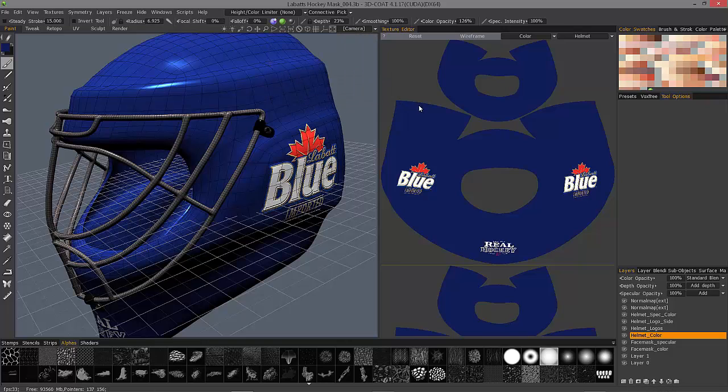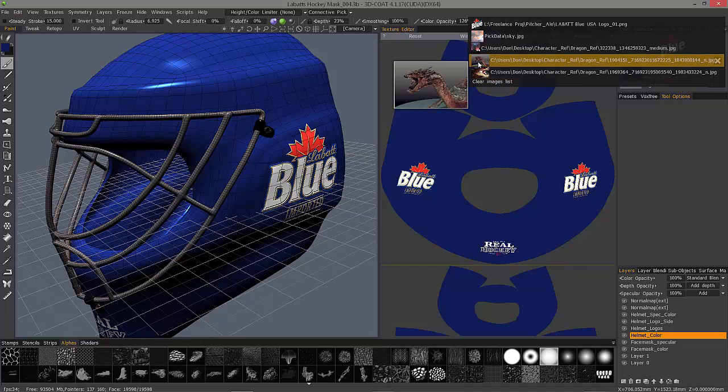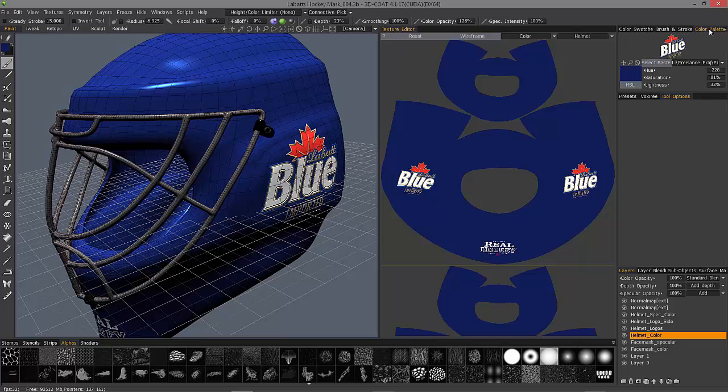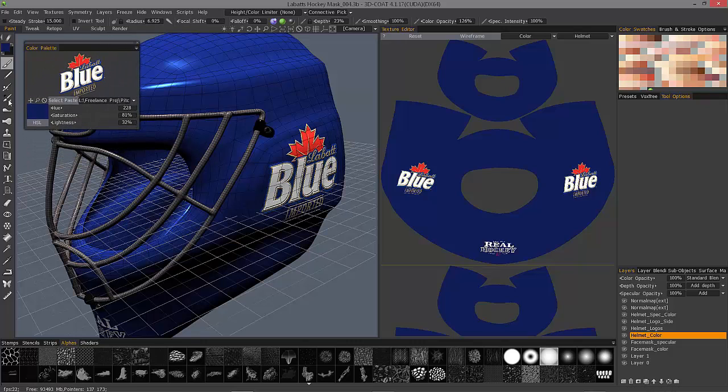One other way of sampling in 3D Coat that you'll find in a few other videos is using your image picker, and this will allow you to store one or more bitmaps into this palette. When you hover over a thumbnail, you'll see a larger representation, and you can actually undock this if you like and just float it in the viewport. Okay, you can zoom in and zoom out and pan and retarget it to its default. Okay, and then you can even adjust the hue, saturation, and lightness of whatever you've picked.